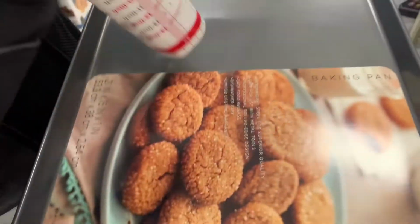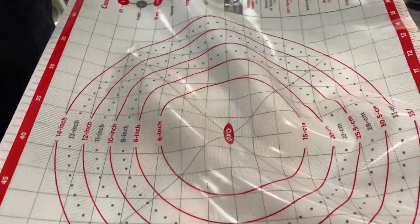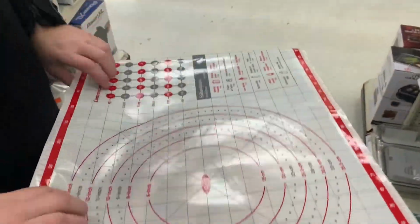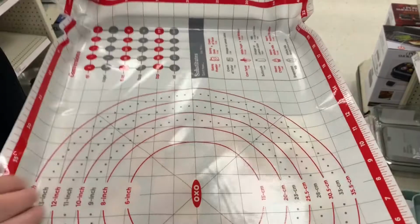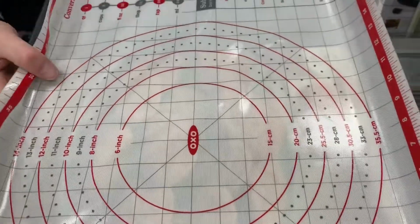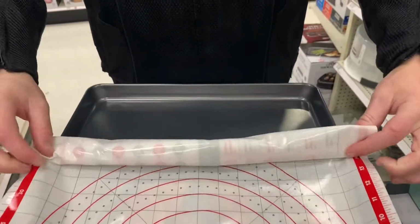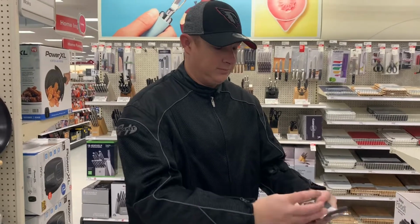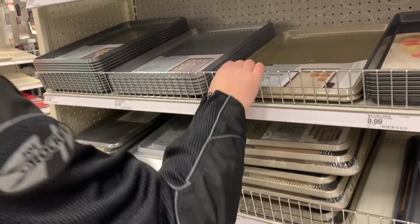We'll see. We decided to come for a Target run. We're looking for baking mats that fit our pans. Matt might have taken one out of the box to try and see if it would fit on this pan. We're not sure if I did or not. It looks like it's too big, but I don't know if it'll work. If you can fold the edges, would you want to do that? Why not? Or just buy some of these small ones. Let's just buy those and then get the smaller pans. Buy smaller pans? Yeah. Gold pans. We gotta have the gold. Okay, get them.